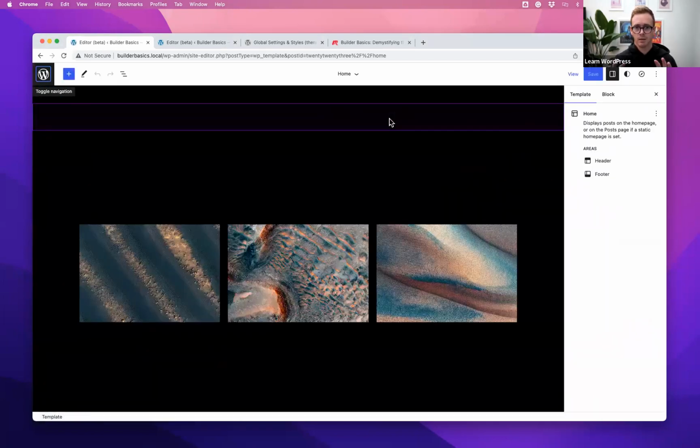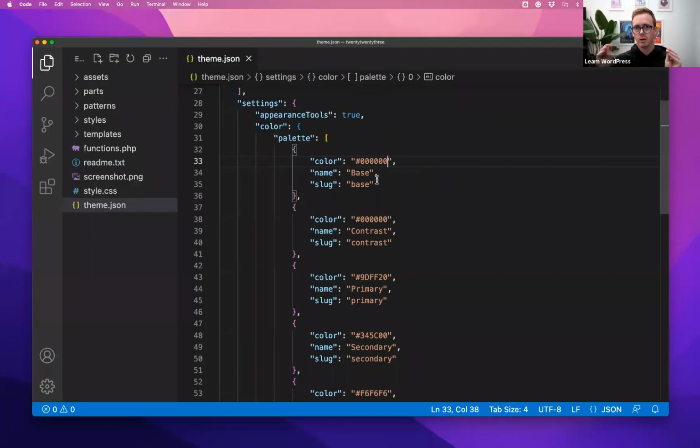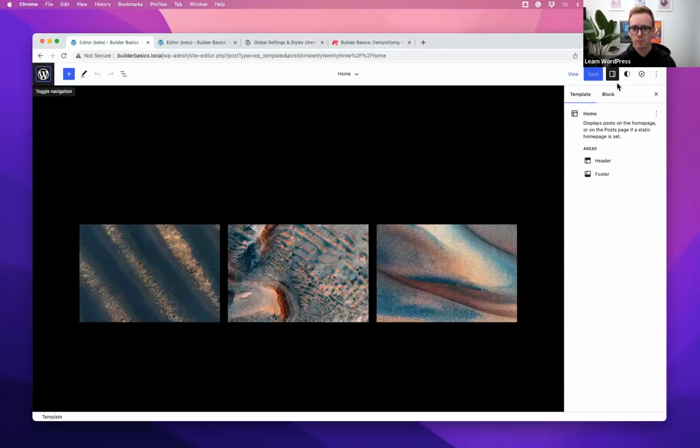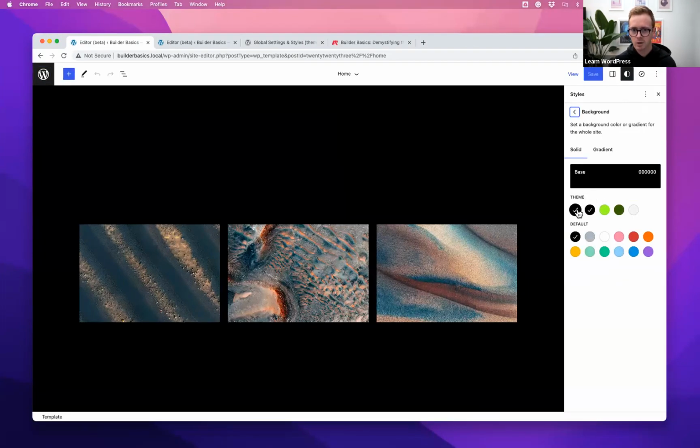and we can see the background of the site is black. You might be wondering, well, why is it black? All we did was change the color palette. Well, when you set your color palette here, it actually creates a variable that you can then use throughout your site and other blocks. So if we come back over here to the global styles, you can see under colors, we have set the background to that base color. We don't care what the color is, but we've set it to base. And because we've set it to base, we changed base to black, and now everything that was set to base is now black.